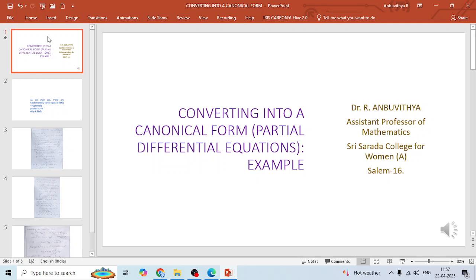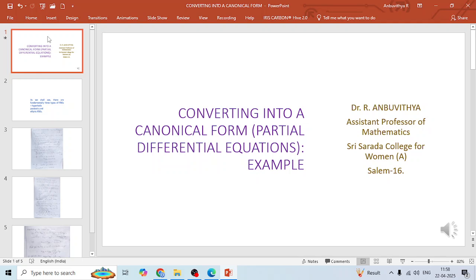The key aspects of a PDE: it involves two or more independent variables, which can be spatial coordinates x, y, z, or time t. The dependent variable is an unknown function. Partial derivatives represent the rate of change of the dependent variable with respect to a specific independent variable while keeping the others constant.